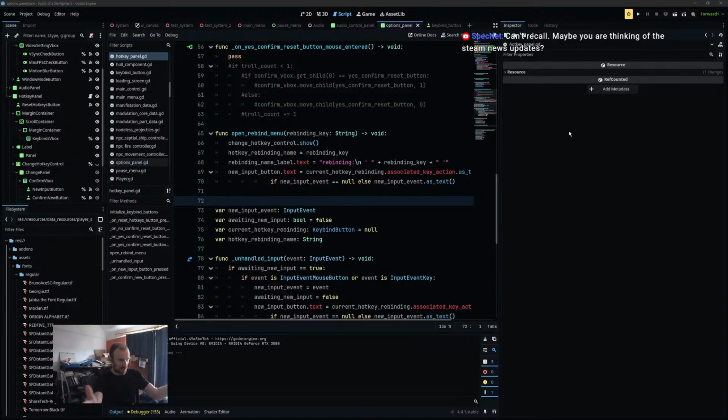Wallpaper, and then you need the 4K poster, which is, you need one that's vertical and one that's horizontal. Did I do that right? One is vertical and one is horizontal. Thinking of the Steam news updates.